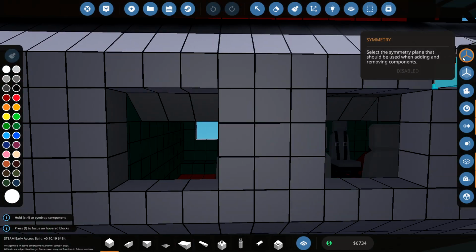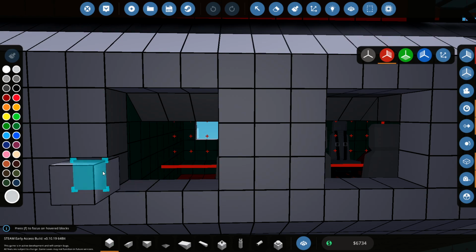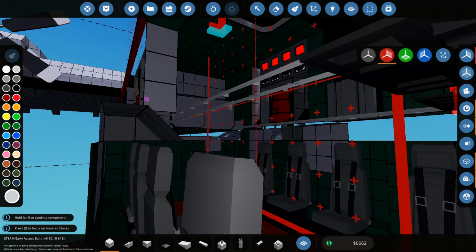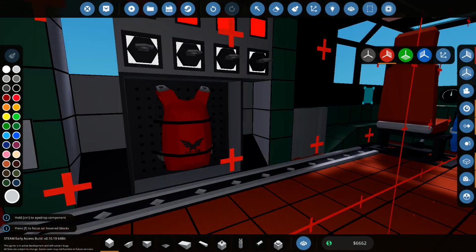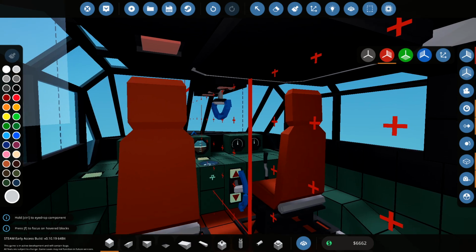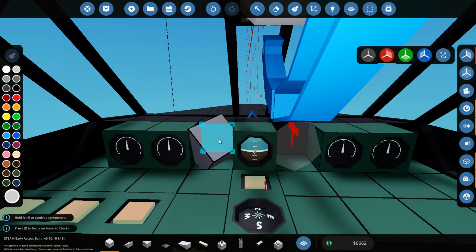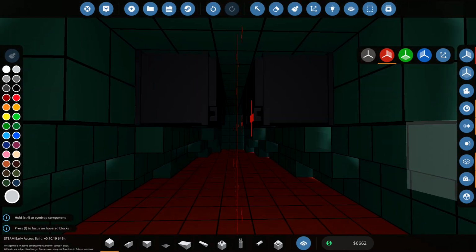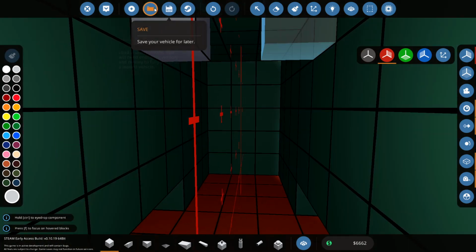So actually, we need to fill in a few things. The first thing, of course, is these big holes on the side. We obviously don't want those being there, so we'll fill those in. That's all right. There must be other things, right? I don't know what else it said was missing. These things are missing, the instrument panels. Okay. And a bed. I need a bed.